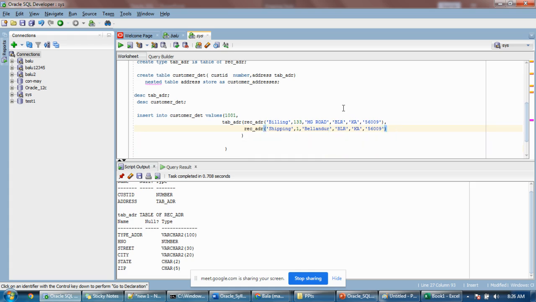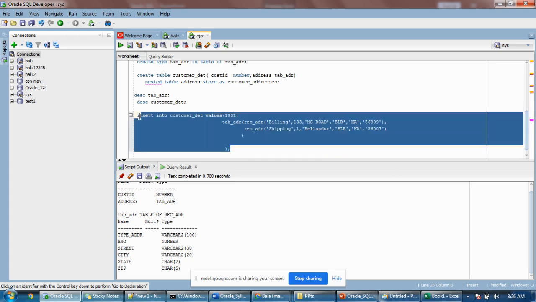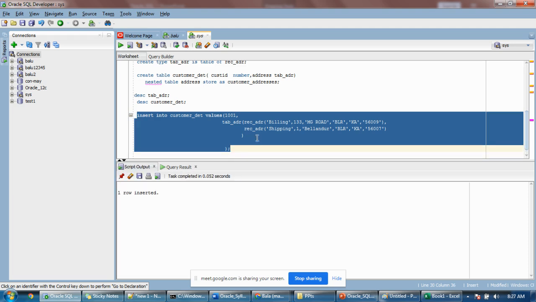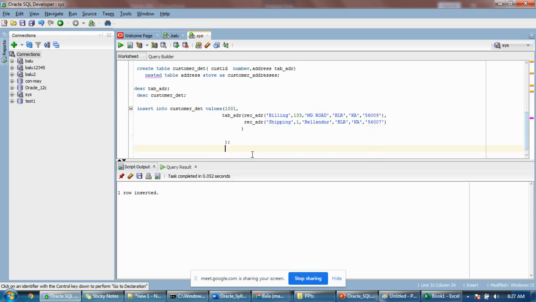Okay, Bangalore, Karnataka. Let's change the address. Okay, in this way you have to give the values to do the insertion for the nested table. Yeah, one row inserted.